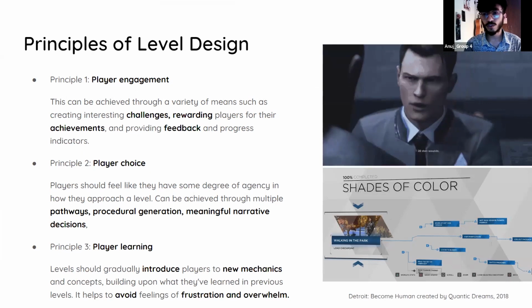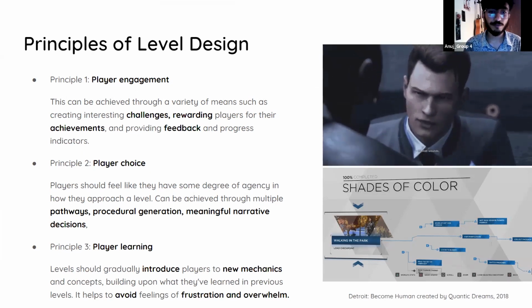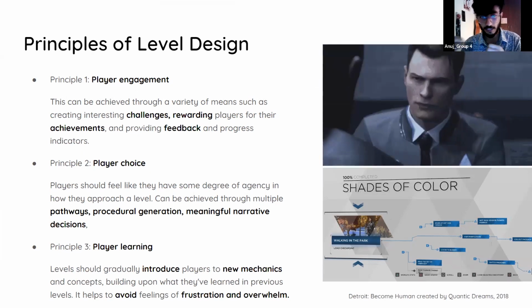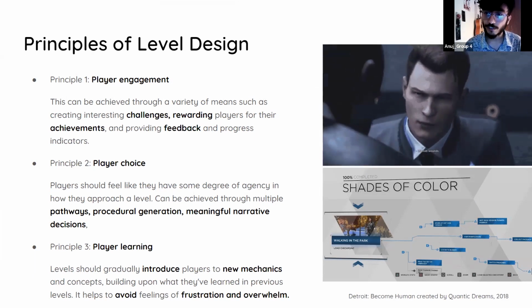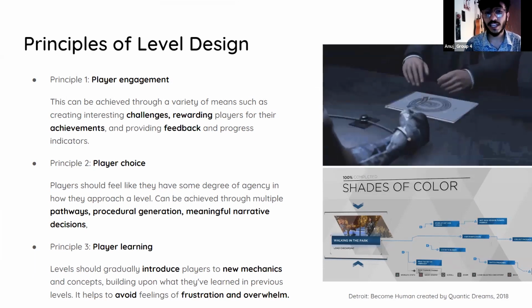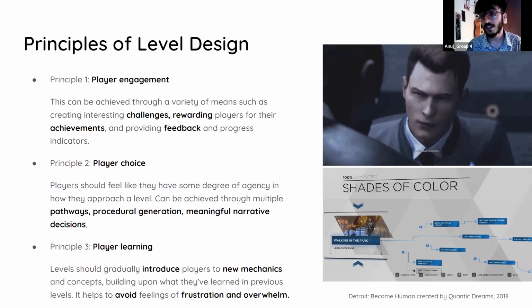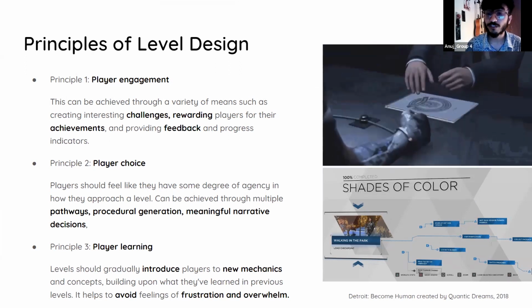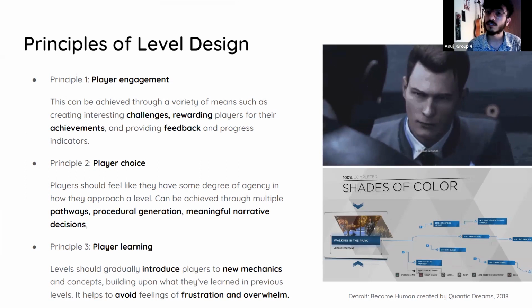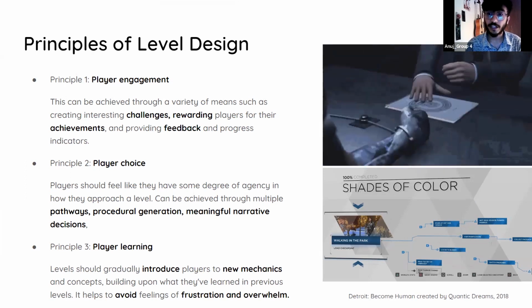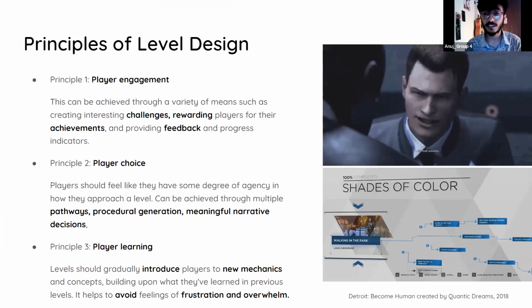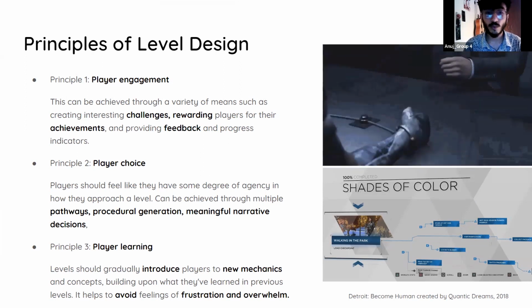How do you use challenges, rewards, achievements, feedback, and progression indicators to immerse the player? These elements are actually defined way before the levels are made. So it's very easy as a level designer in a AAA studio to do this, because you're already given these tools or elements to work with.